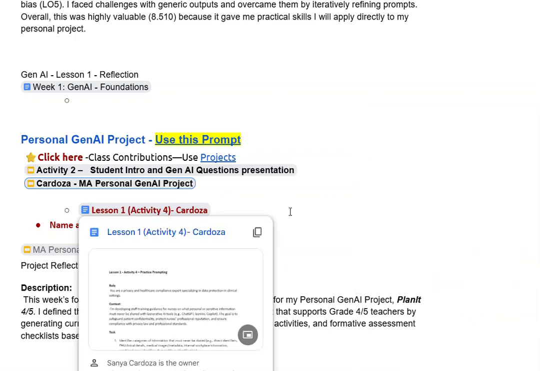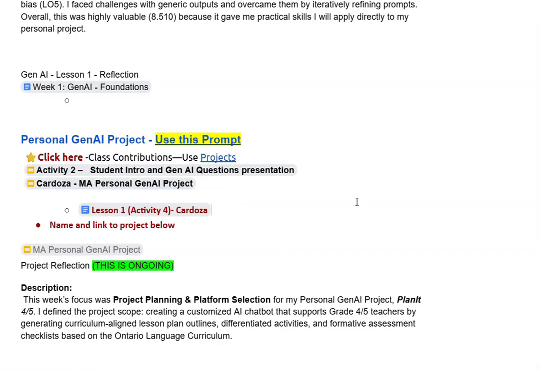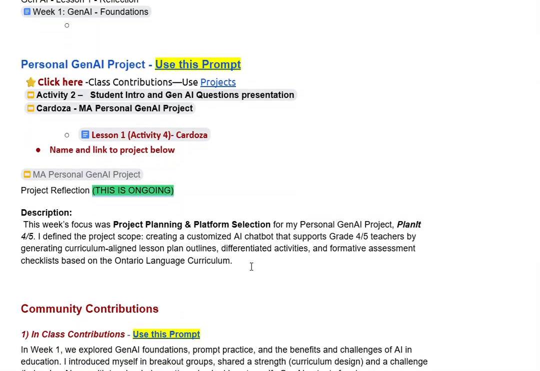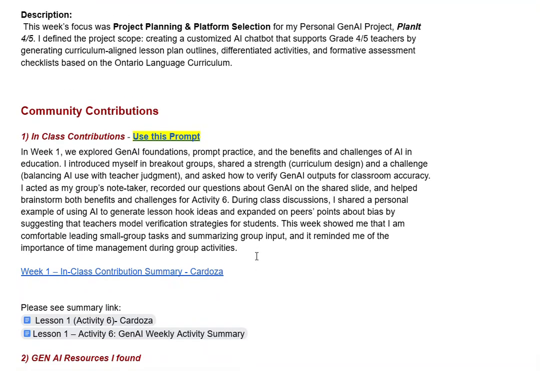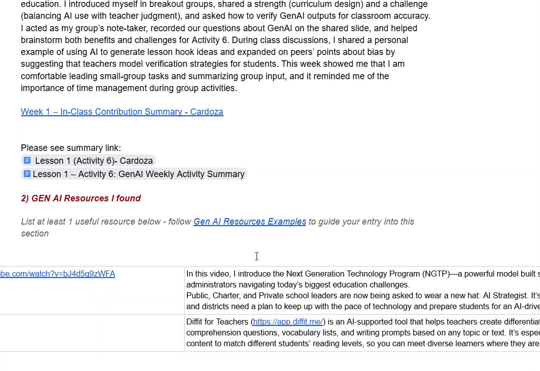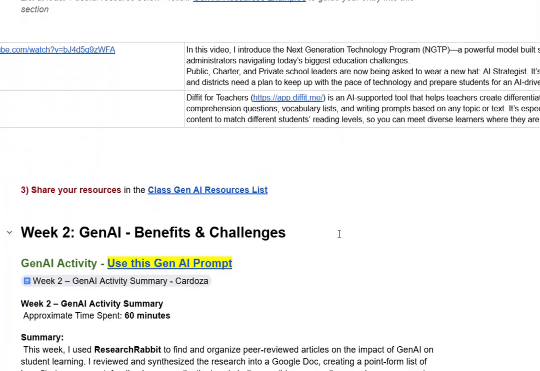And then there are some activities you're including, which I don't need in here. The reflection is ongoing, but I don't see it anywhere. Okay. And then you've got your in-class contributions, but you didn't use the prompt, but that's okay. And then you've got your resources here that you've copied in a table format.